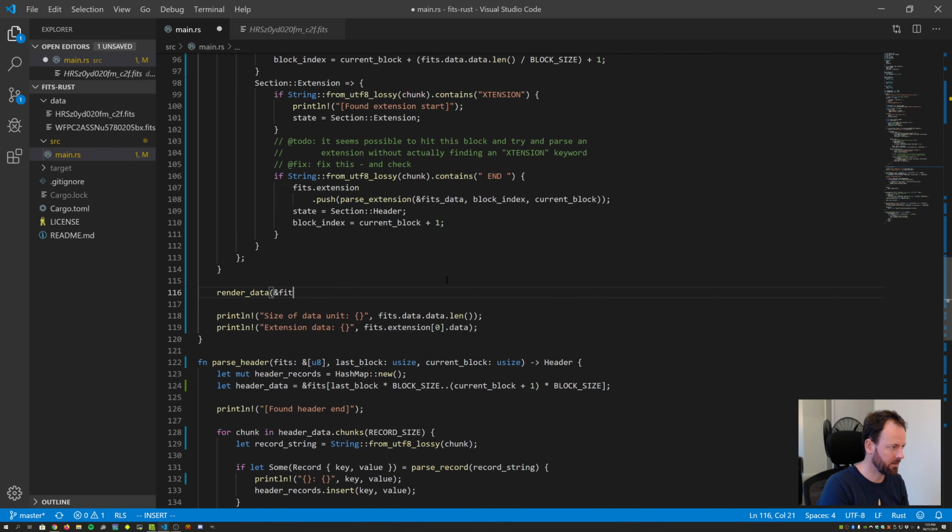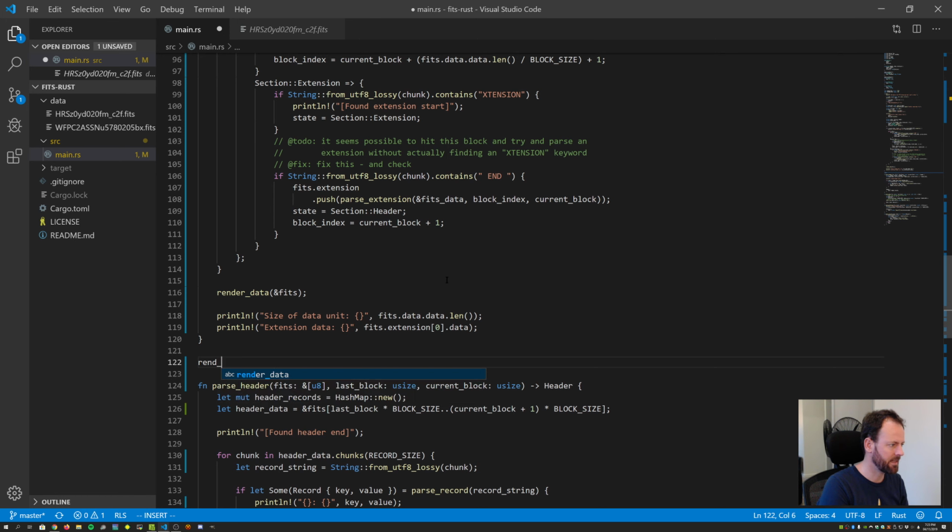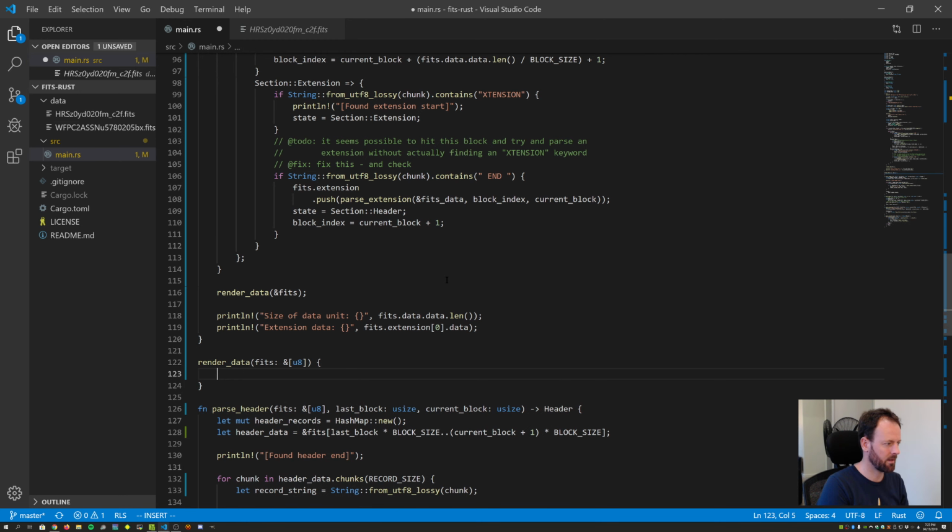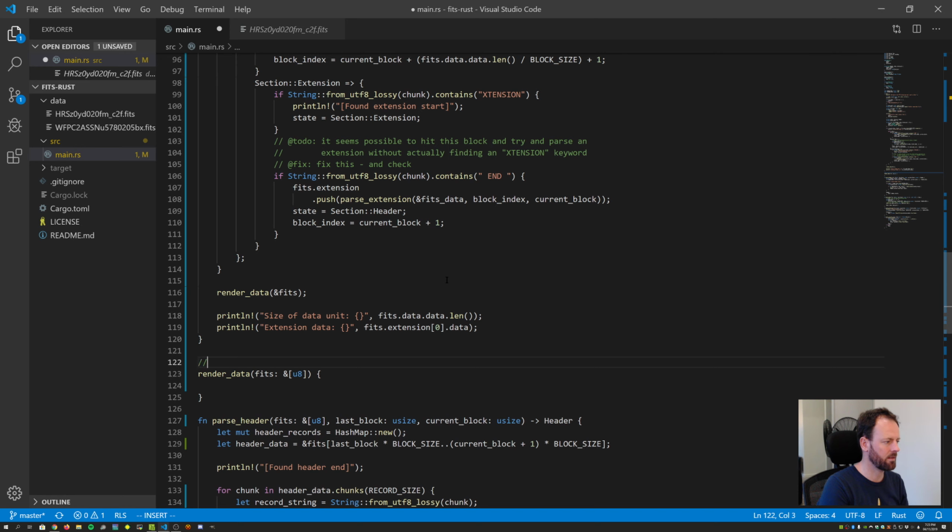And all we need to pass, I think, is fits. And render data is going to be responsible for interpreting data based on header values.